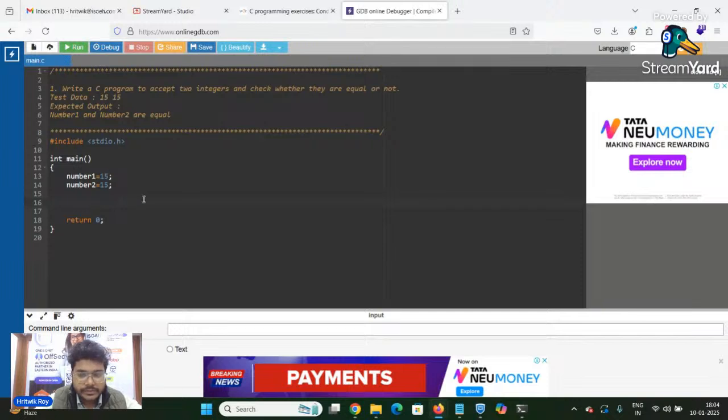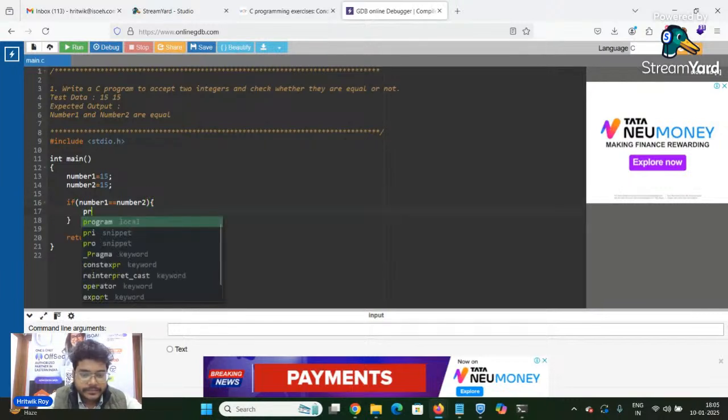If both values are equal, then it prints number1 and number2 are equal. If both values are not equal, then it prints not equal. So here I'm using if-else conditions. The condition is very simple, just using the equal operator: if number1 is equal to number2, then print.